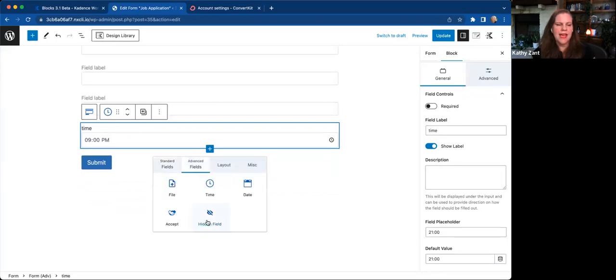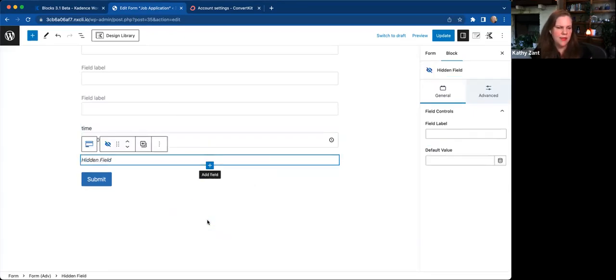So advanced fields. Hidden fields. I wanted to talk about hidden fields a little bit. If you're not familiar with the underlying HTML types of fields, a hidden field is something that a form would submit, but the user might not know that that is being submitted, but that information is going to be captured somehow. And that is going to go into the data that's submitted to your database or submitted via your form.